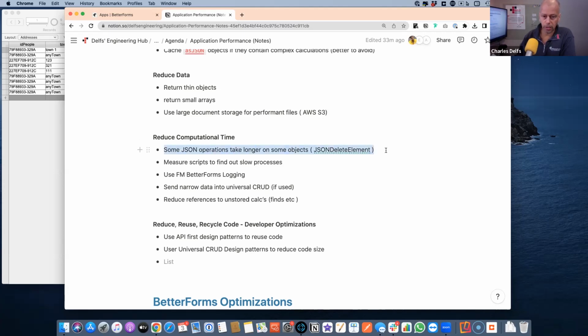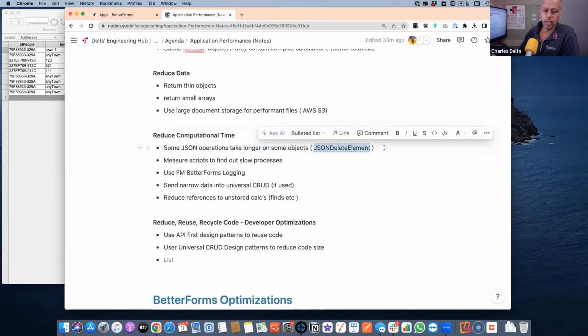We have seen some computational stuff, and we actually are building something. We've been doing a lot of engineering for a project that we're working on, and it's pretty advanced stuff, and we're trying to get these optimizations. In the past couple of days, Eduardo and I have been working together, and we found a couple scenarios where certain types of FileMaker functions are less performant. And this stuff is not new. This has been documented. There's lots of people in the community who've run into this. But one of the ones we noticed was JSON delete element can sometimes be inconsistent in its performance time. I believe that was one of them.